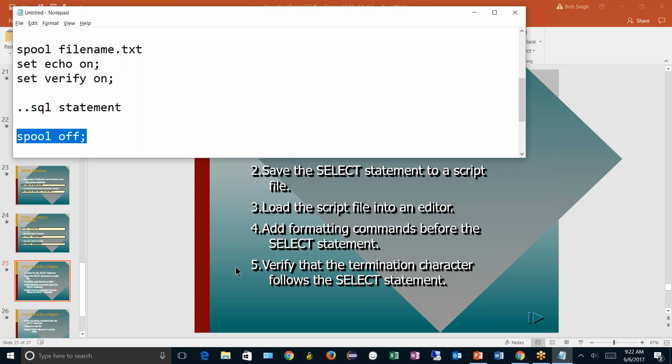What spool and spool off does is it actually writes the output of the set of SQL statements in a text file, so you can go back and review what happened. If there's an error that needs to be fixed, then you can see that error and fix things. So spool off will turn off the writing, and you should also at this point say set echo off and set verify off.